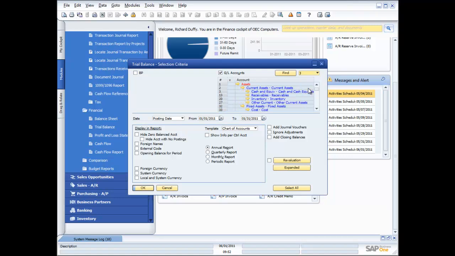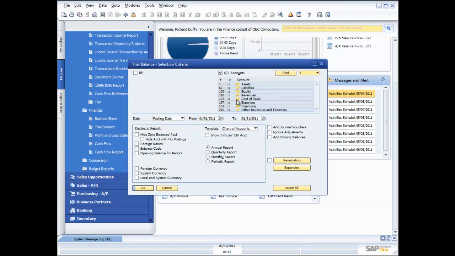If I select level 3, it then takes me to my next level, which I've set up underneath those account headers. And then I could, of course, go to level 4, where I get down to the individual account level. And this is where I have the capability to specify which accounts I want to include and which ones I don't, simply by clicking on here. Now, for the purposes of the demonstration, I'm going to select all of the accounts.